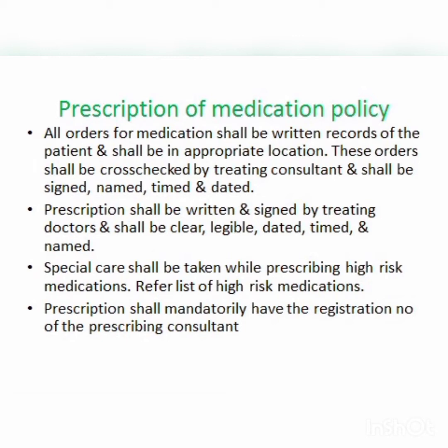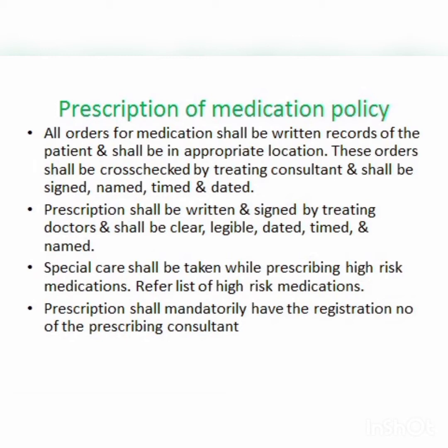The prescription shall be written and signed by the treating doctor and shall be clear. It should always be clear, legible, dated, timed and signed. So these are the contents of a prescription. The prescription should be legible and clear, and it should have the date, signature and name of the doctor. Special care shall also be taken while prescribing high-risk medications. Finally, the prescription should have the registration number of the prescribing consultant.